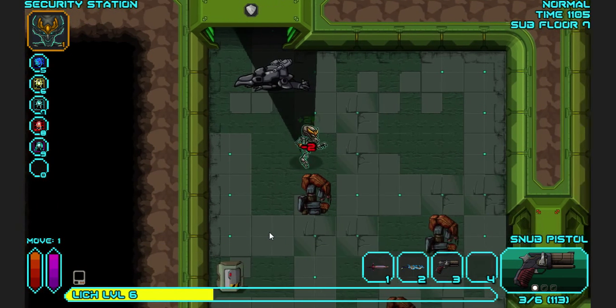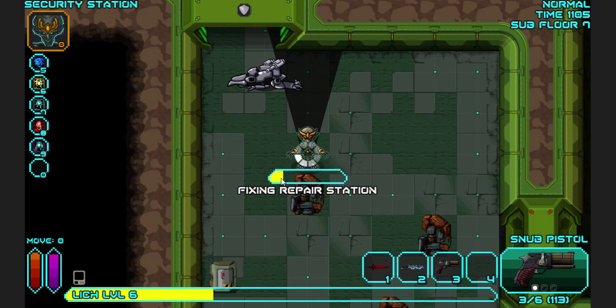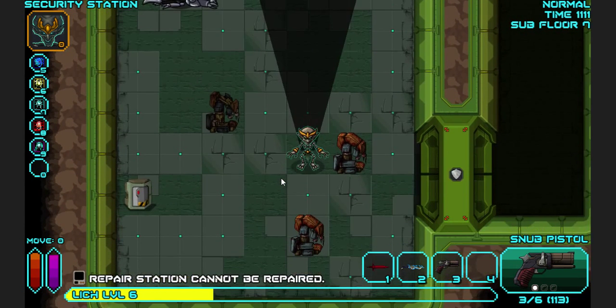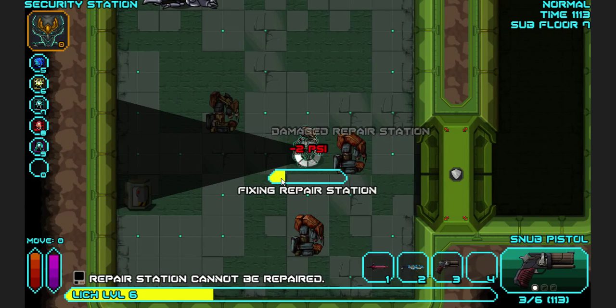There we go. Let's see if I can't repair these repair stations. There are 3 of them in here. I miss having muscles and skin.